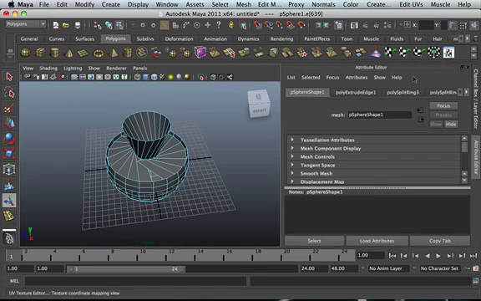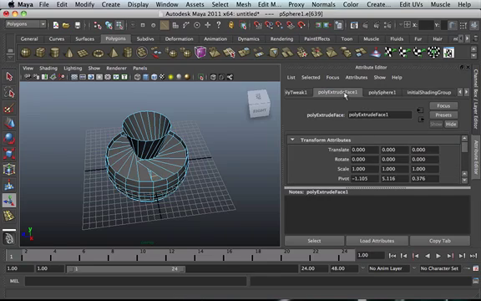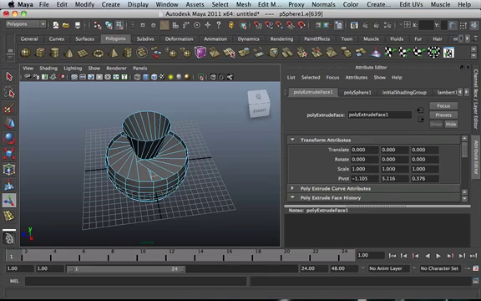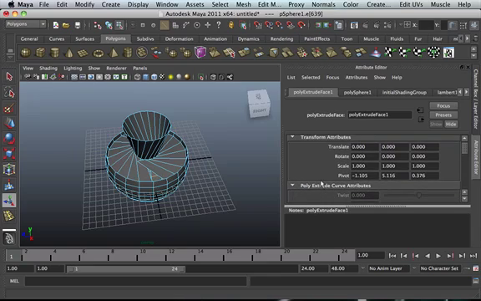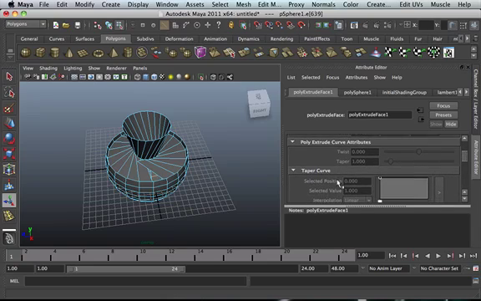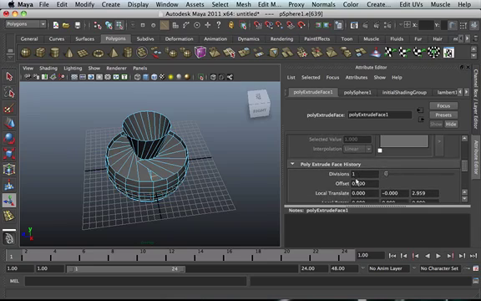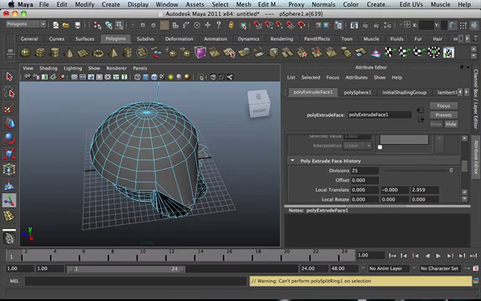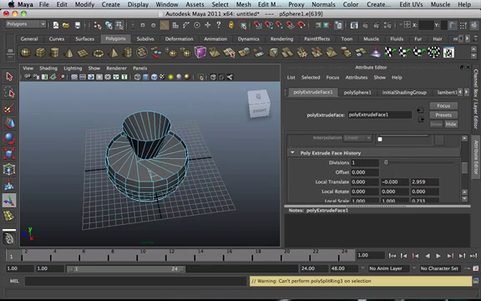If we go to the attributes editor, we can see that we start with the sphere, then poly extrude, poly split, all that extra stuff is being recorded in here as well. It starts from here. Everything that we've done is being recorded, as well as its attributes. So if we go to our first extrusion, extruded the face, we've got all the details here, and we can also twist it and all that. We can also manipulate it more than what we've already done. We can add the poly extrude face history. We can add the divisions or put it back to where it was.